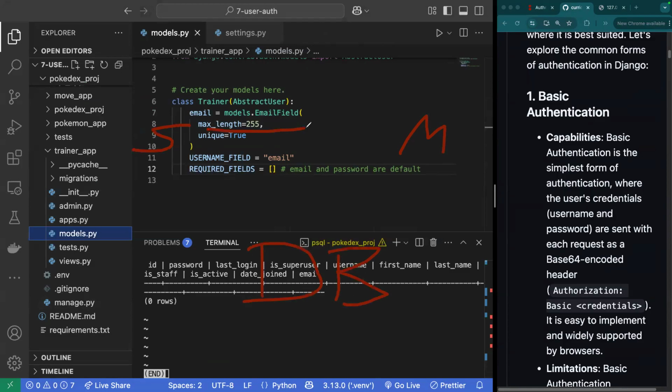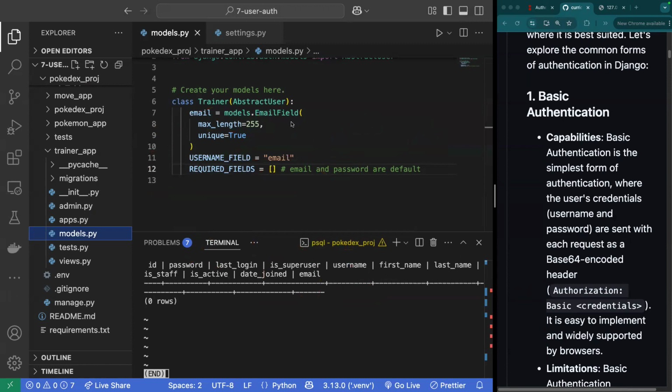The serializer does not exchange back and forth with models. The serializer actually exchanges back and forth with the database. So even though we're referencing the trainer app, it's not looking at the trainer within the model. It's looking at what the trainer representation is within the database. So when you build a serializer and you reference the model, it's not referencing the models.py, it's referencing the model representation in the database. Correct. Interesting. Okay, thank you. Of course.